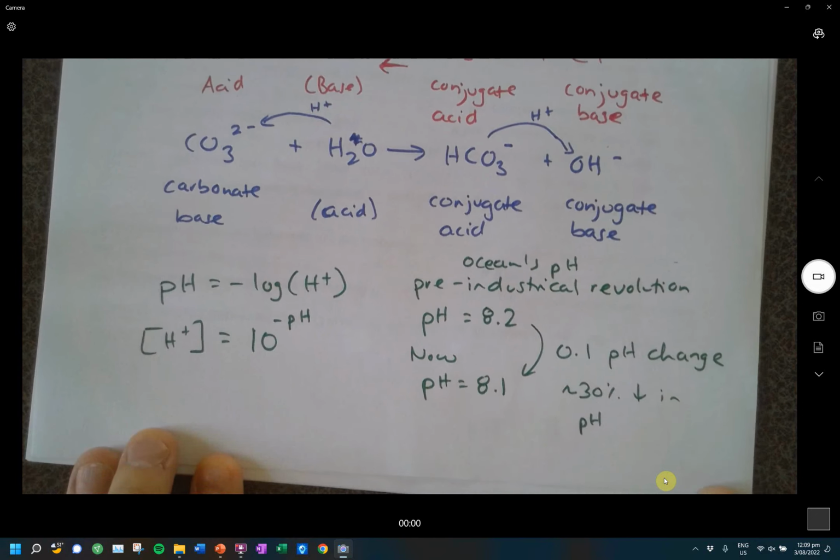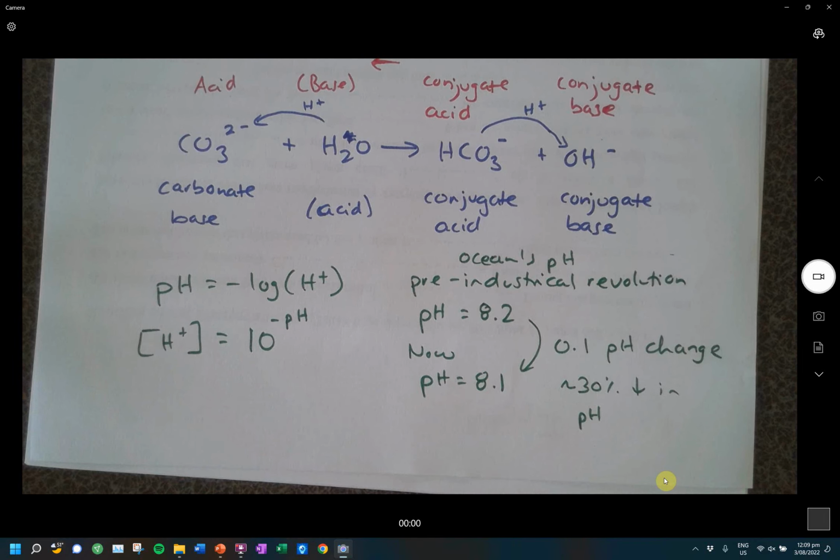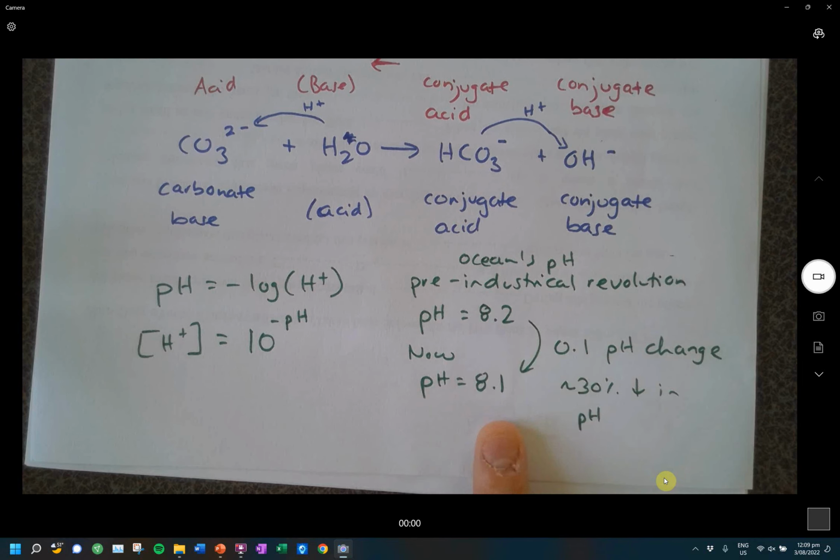And the last thing we talked about in the lesson was looking at pH and what that relationship is. So pH is just a measurement of the hydrogen concentration. I've given you the two equations that come up for that and how to convert from one to another. Again, if you're coming across this information when you're reading. The main thing to keep in mind is that industrial revolution and how the pH of the ocean has changed. So the industrial revolution, we're talking about maybe about 100, 150 years now. And in that time frame, our ocean pH has gone from 8.2 to 8.1.